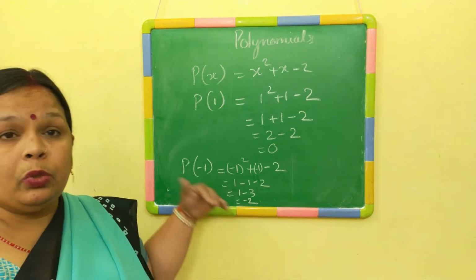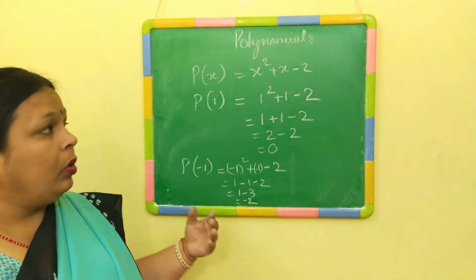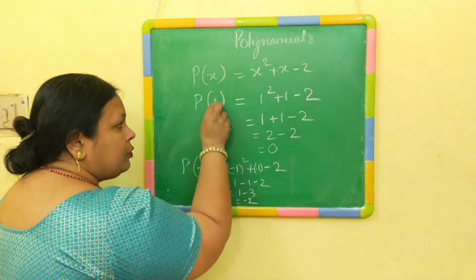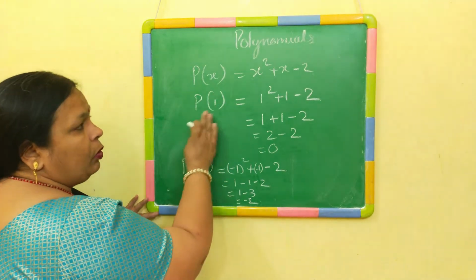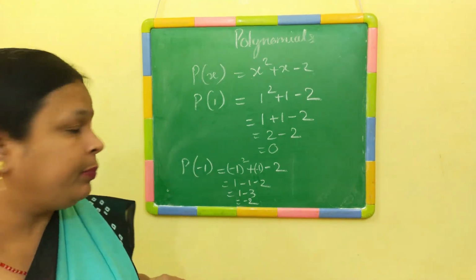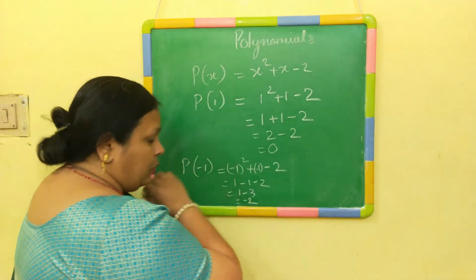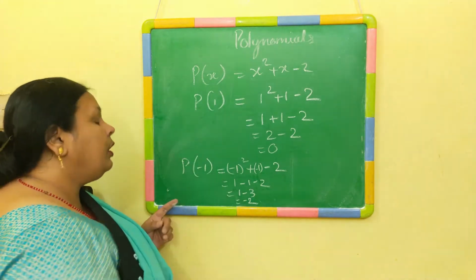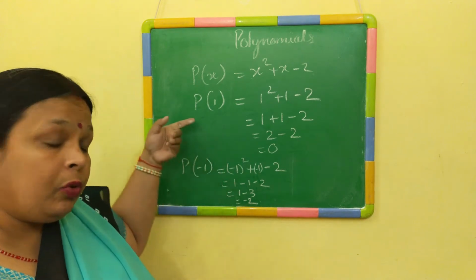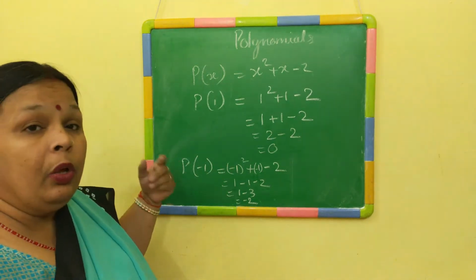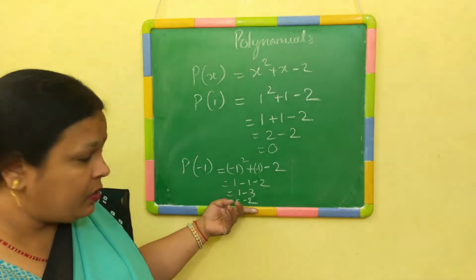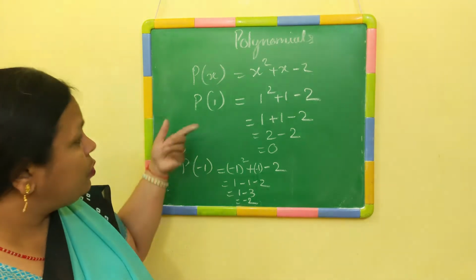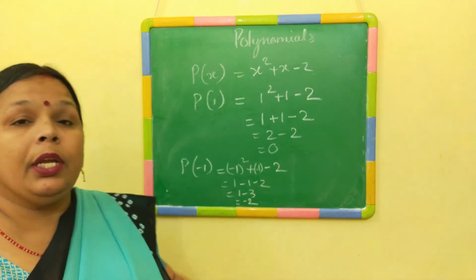Now why are we doing so? There is a purpose for this. The first immediate purpose is this: for p(1), the value of x is 1, and we are getting the value 0. I am explaining how to find p of a given value. Clear? Now I can show you two different values, 1 and -1. With -1 you are getting -2, whereas with the value 1 you are getting 0.